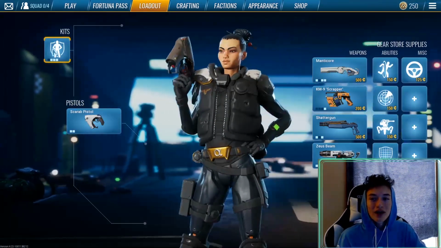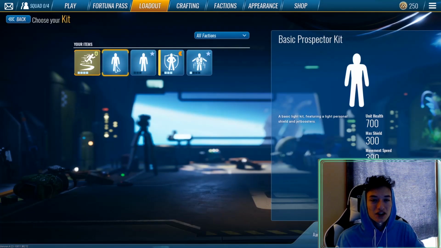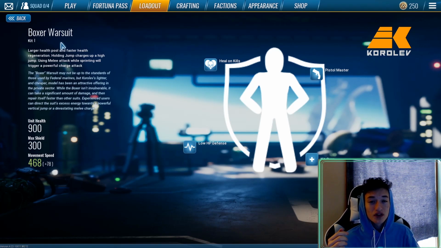Now, I know a lot of you have been using the quick suit, and I also was using this suit before balance patch 7.1, but after patch 7.1 I switched to this Boxer Warsuit just to test it out, and I've been really liking it. But there is a certain way you have to learn how to play with it in order to actually be able to compete with these other suits. So I'm going to be showing you exactly how to do that.